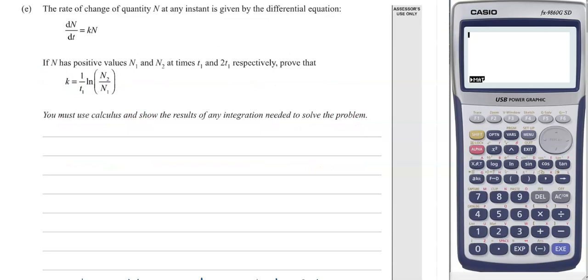We finish with a differential equation. We've got dn by dt and some details about specific values. What we want is some expression of n in terms of t, so we need to integrate this. First we need to separate the variables, bring the n down to be on the same side as dn, bring the k up, and integrate both sides. On the left-hand side we get ln n, and on the right-hand side we get kt plus c.